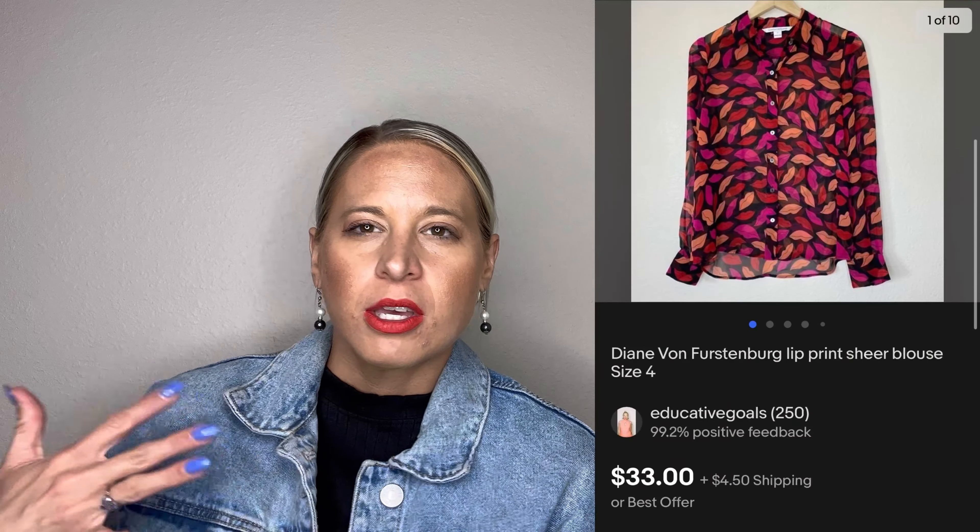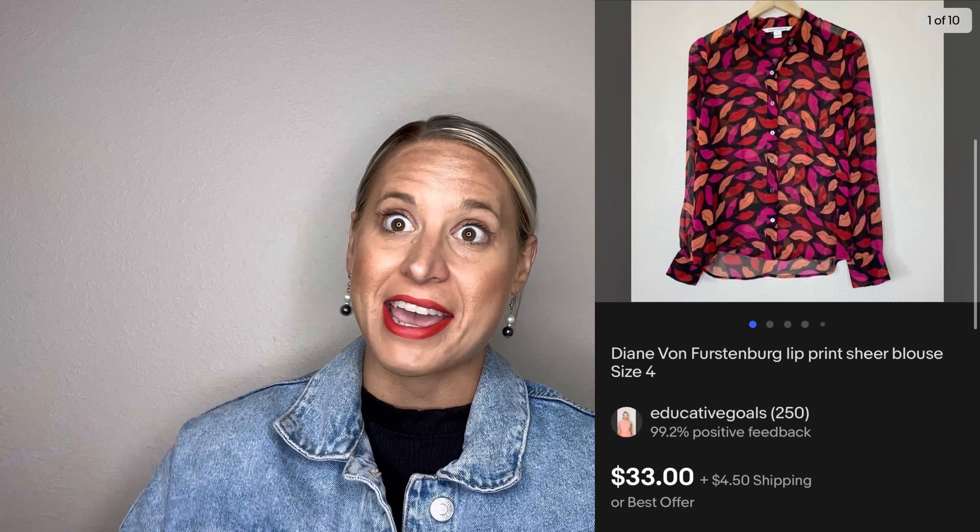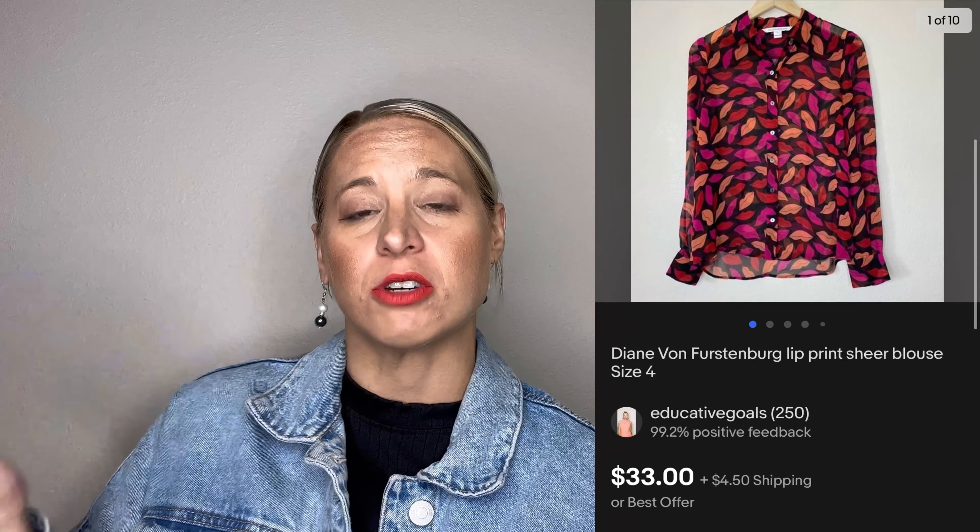That was a new-with-tags Loft beach dress that sold for twenty-six dollars, and the buyer also paid for shipping. Again it was free inventory, so it made up for those low dollar sales. Sometimes that free inventory is making out better than some of the inventory I'm actually spending money on — definitely that sourcing strategy is working out for me. If you don't reach out to people on Nextdoor, Facebook Marketplace, and similar platforms, I'd highly recommend connecting with people in your community — friends, family. You'd be very surprised how many people are willing to just hand over their closet and say have at it, make some money.